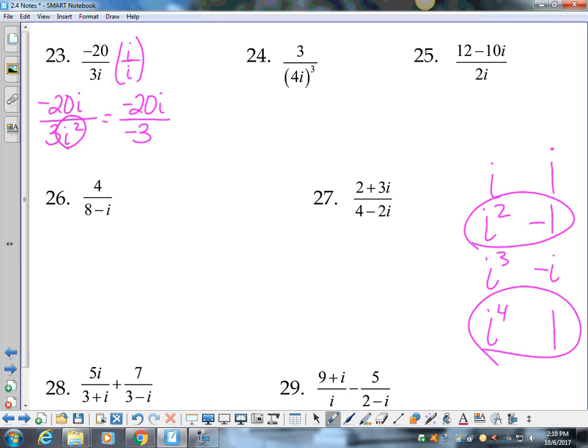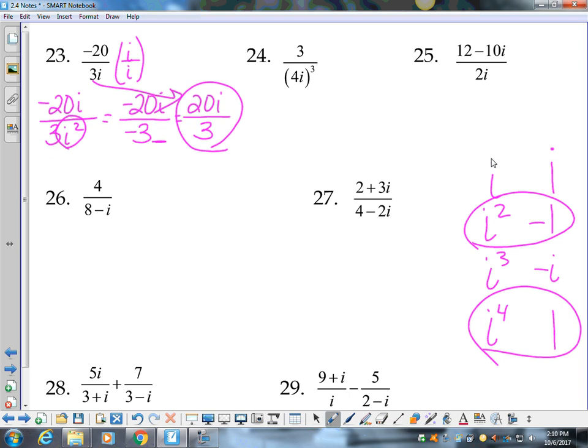Now remember, we don't care about the i on top. He's fine. But I no longer have an i in the denominator, so that's awesome. I do have a negative over a negative, so I can make that a positive. Now, please don't think, oh, I just popped the negative up to the top. That's not what we did. Okay, so go through the process.